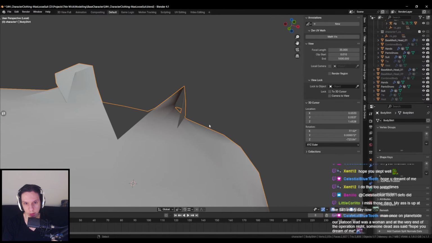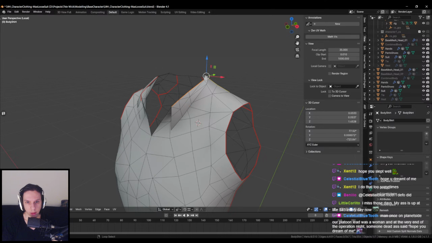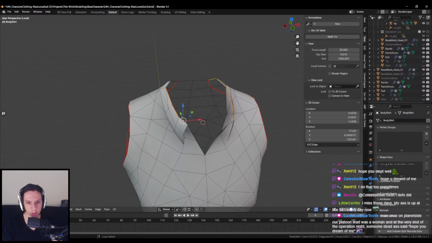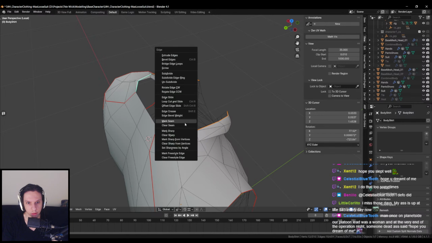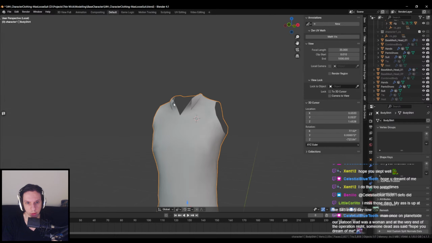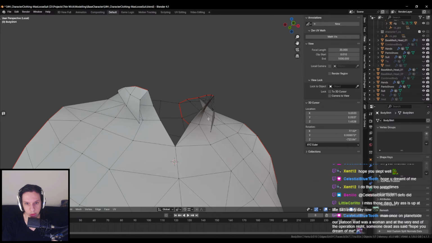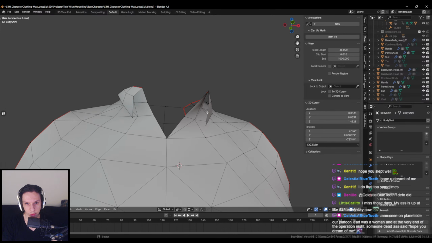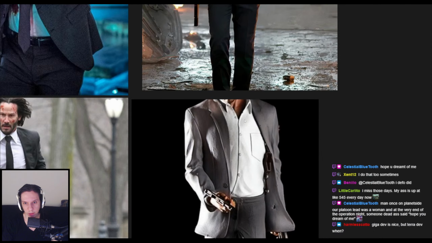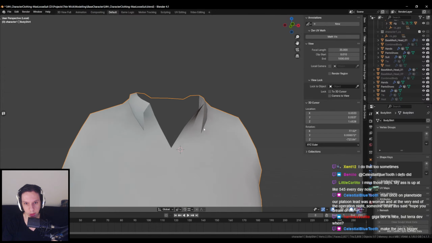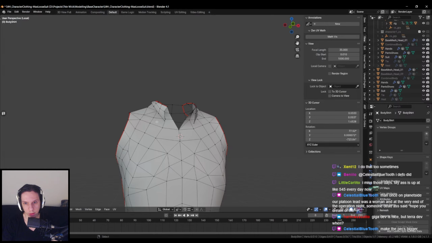Okay, there we go. We cleared the custom split data. I think it would be within our best interest to mark these as sharp, just in case. I don't think we're going to re-UV unwrap it, though. It's just a case of me being careful. Cool. I like it. There's a bit of asymmetry as well, which is kind of sweet. I like the asymmetry.